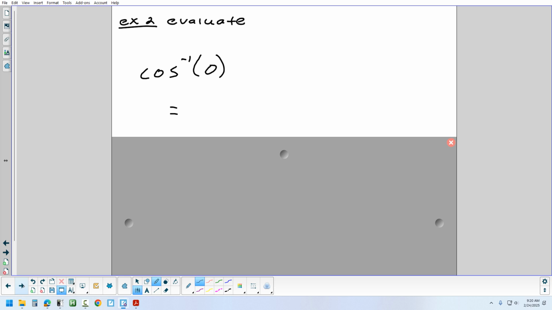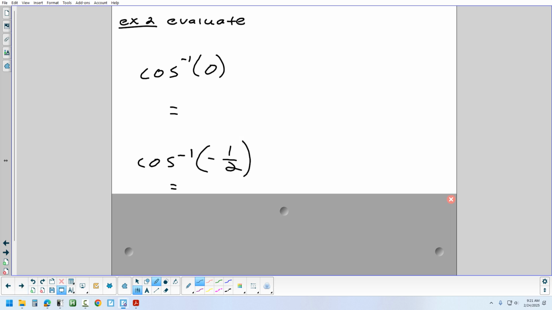All right, so now we've got to kind of switch our thinking a little bit. We are not between negative 90 and 90 anymore. What did we write down you have to be between for inverse cosine? Yeah, 0 and 180. Okay, 0 to 180. If you use negative 90 to 90, it's going to mess you up. You want to use 0 to 180.